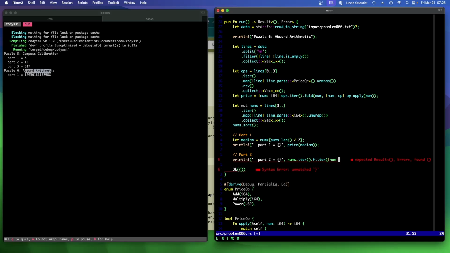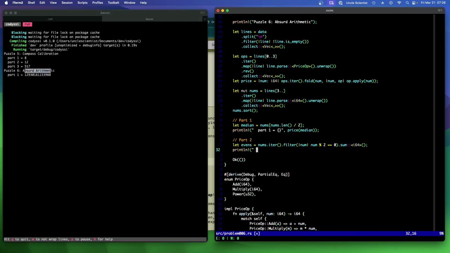Oh, we could do it this way. Let's do it this way. Let evens equals this, where num mod 2 equals 0, and then we're going to sum those up into an I64. Right, and this will give us the evens, and then we can say println part 2 is equal to the price of the evens.